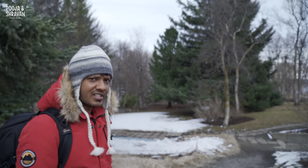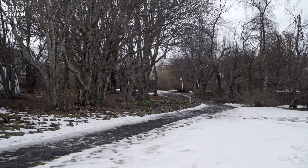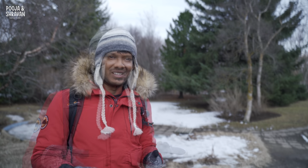So I just read something interesting about this botanical garden. Apparently it was started in 1912 by the housewives of Akureyri. They wanted to beautify the city, and so they had received this 1 hectare of land from the city municipal or whatever, and the women started this garden, and eventually this garden became the first public park in Iceland. And in 1953 the city saw potential in it, and it took over the garden and converted it into a botanical garden where they started growing all these fancy trees and flowers and fruits and whatnot. Women power.